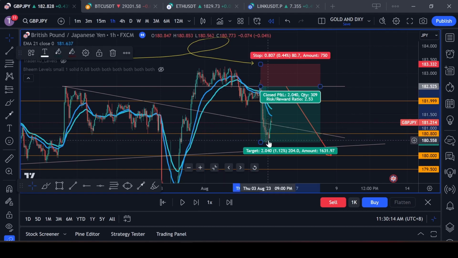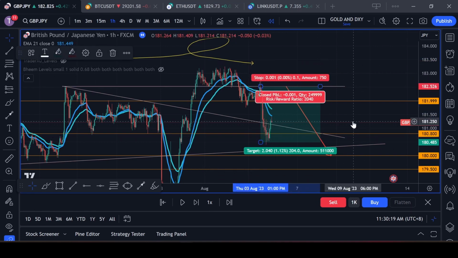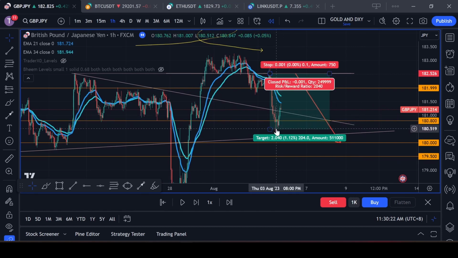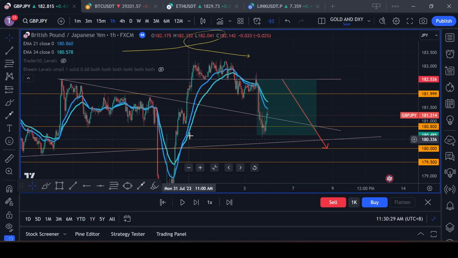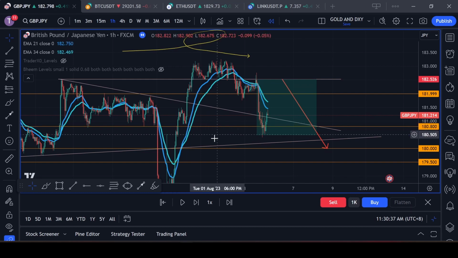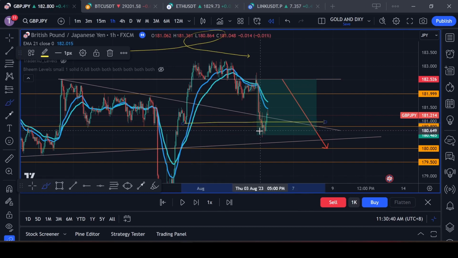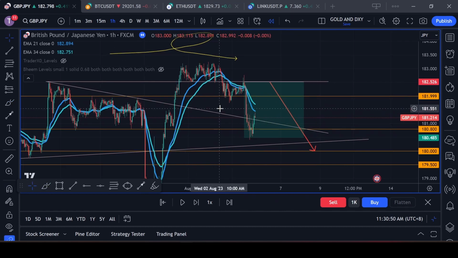I would have taken some profits over here, and let's say if you wanted to swing, move your stop loss to break even and hold for more. Okay, and because we have seen this push up, price is looking a little bit more bullish. You can see the prior support area zone, but price pushed up significantly from here, suggesting that this could be a liquidity grab. Alright, you can see over here, liquidity grab. Price might start to come back up again, and therefore it's very important to take some profits. Let's say you are swinging this trade.